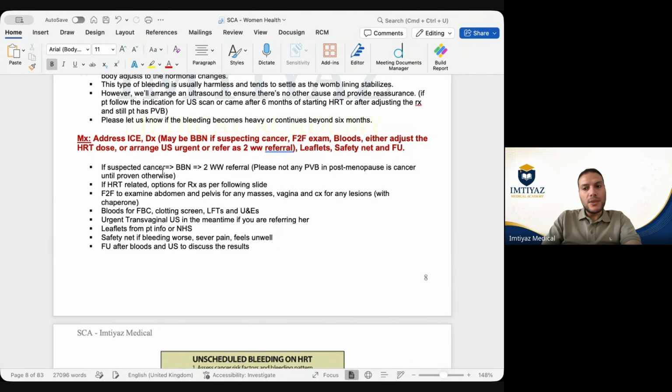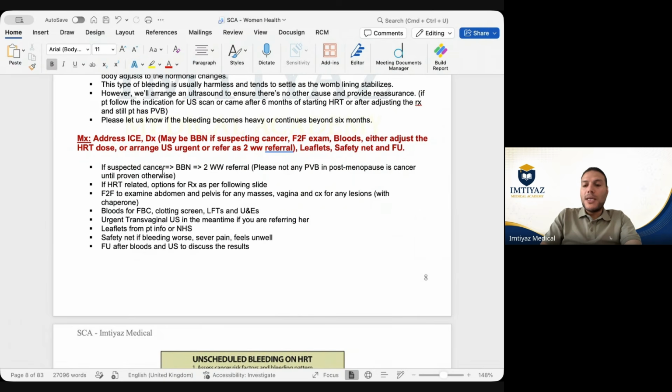Any lady coming with bleeding after menopause, we need to assume it is cancer until proven otherwise. However, the reassuring part is that for many ladies in your situation, it turns out not to be cancer in the end. Again, try to be sensitive, but also reassuring because there is nothing confirmed 100%. What we are doing is ruling out cancer.